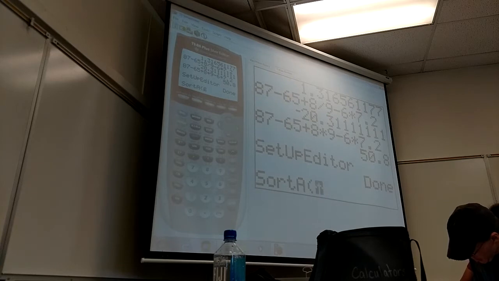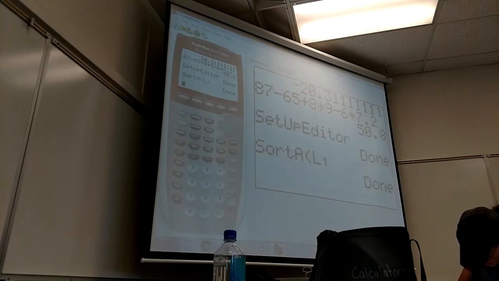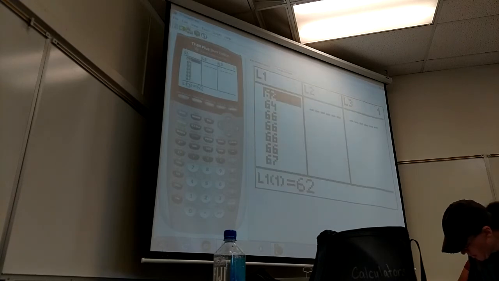Notice above 1 there's L1. The little second button is like a shift key. Second 1 gives me L1. That's the thing that appears above that. It's a little anticlimactic. It just says done. So if I go back into stat, now it's all in order. Thank the gods, and that's a lot easier to do.